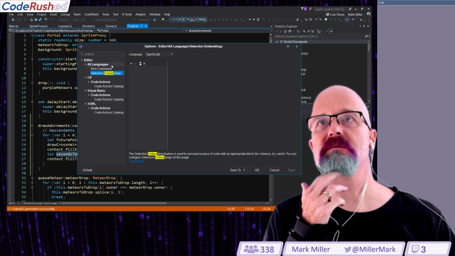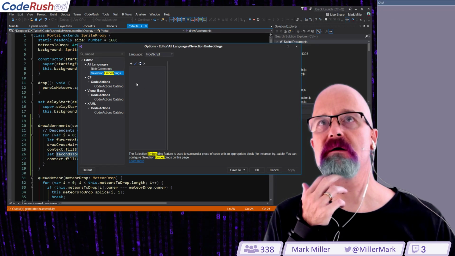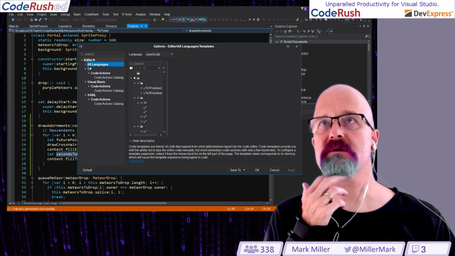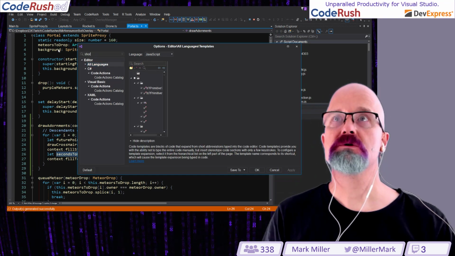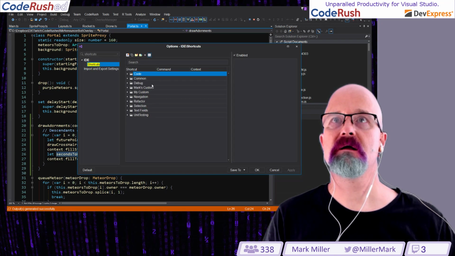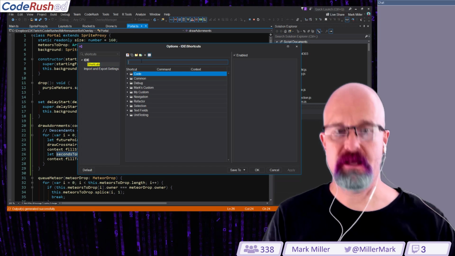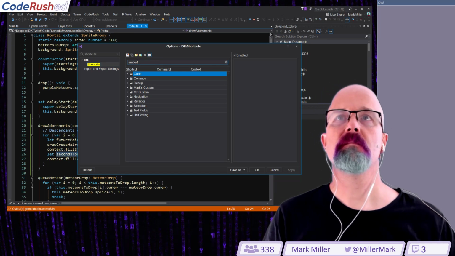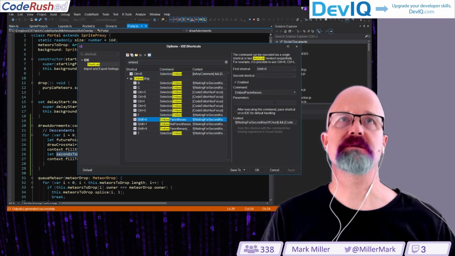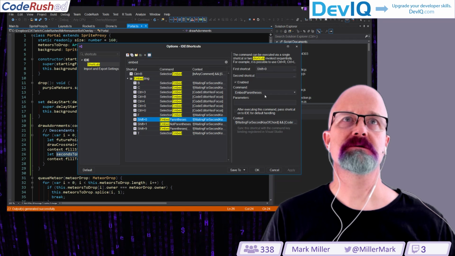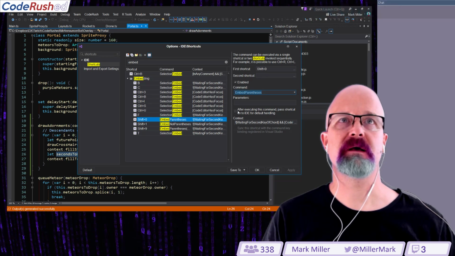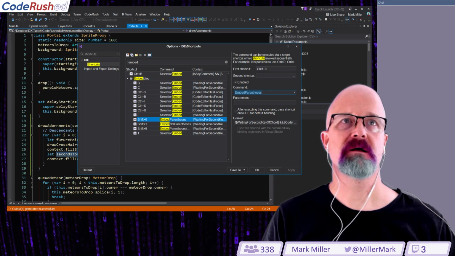I have no selection embeddings here that are declared. And it's also in shortcuts as well. Shortcuts. And let's get there. And embed. Here's the parentheses right here. So it's calling the command embed parentheses. And I don't see any context on it.